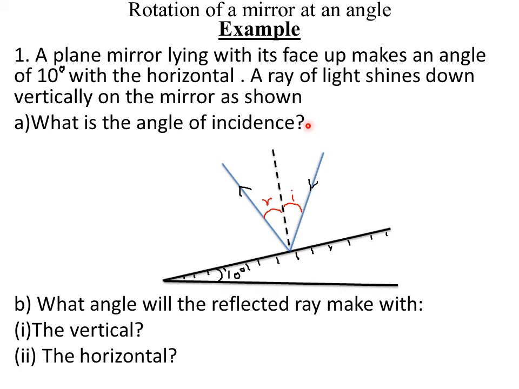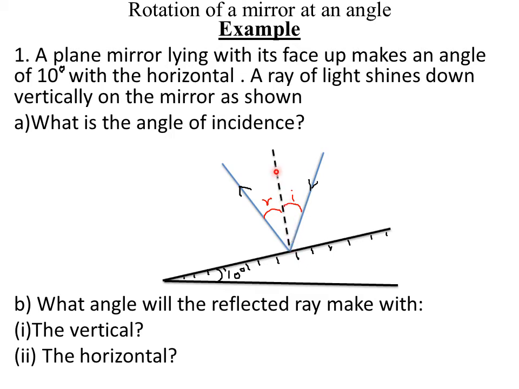Remember, we have just said that the angle of incidence is the angle between the incident ray and the normal. So if this is our normal, then this is our incident ray. To identify which one is the incident ray and which is the reflected ray, you just look at the direction of the rays. Here the arrow points downward, meaning the ray is emanating from a source and travelling to the reflecting surface. That is what we call the incident ray, because the arrow is pointing at the reflecting surface.